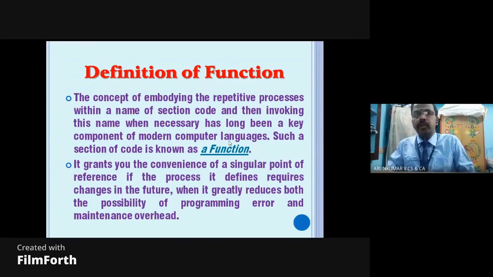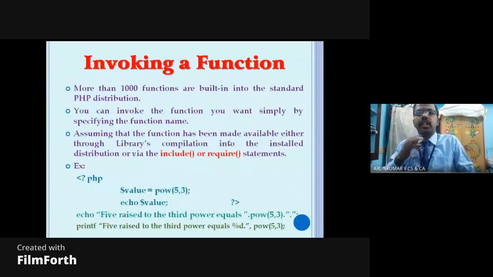Yes, we go to the next slide. Invoking a function. More than 1,000 functions are built into the standard PHP distribution. So we already know the word built-in function. What is the meaning of a built-in function? Built-in functions are functions created by the developer of the language.